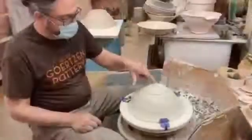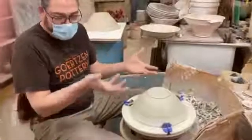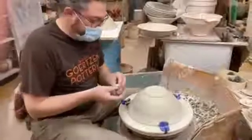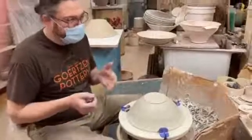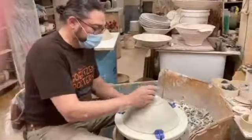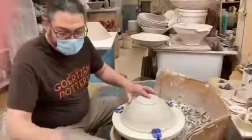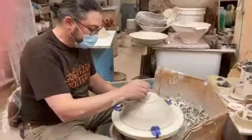So sometimes I'll put some rings and things on the bottom just to create more interest when you flip a pot upside down. But we also, each of us, if we make a pot, and I make, I don't know, 90% of what's here, I have my throwing mark. So this is like adding a signature. Oh, it's your signature, just like a signature on a painting. And then there's a studio stamp like Goertzen Pottery.